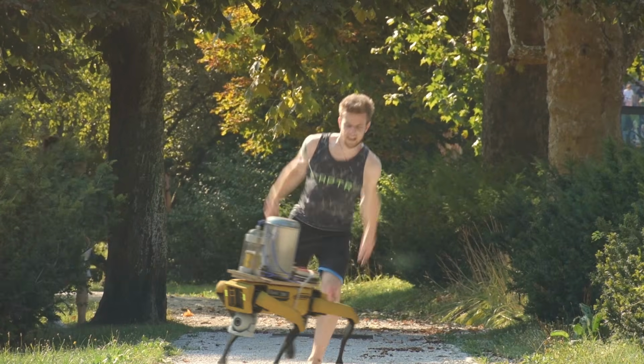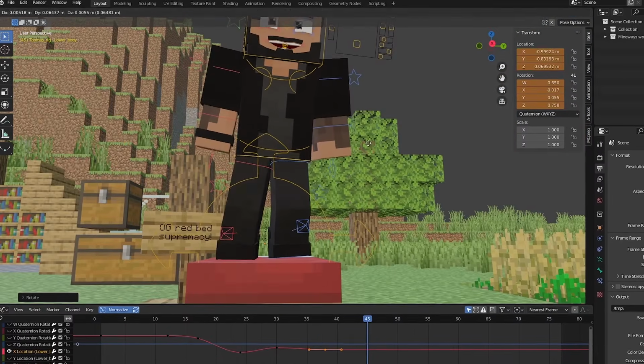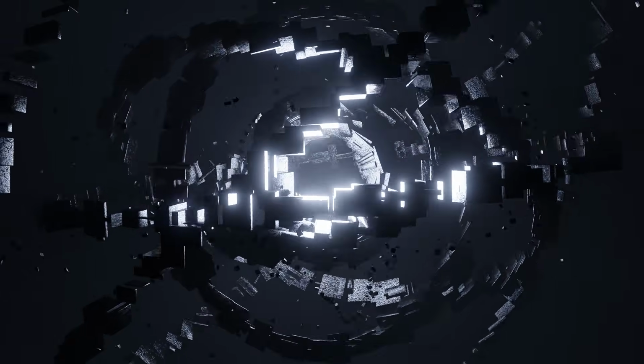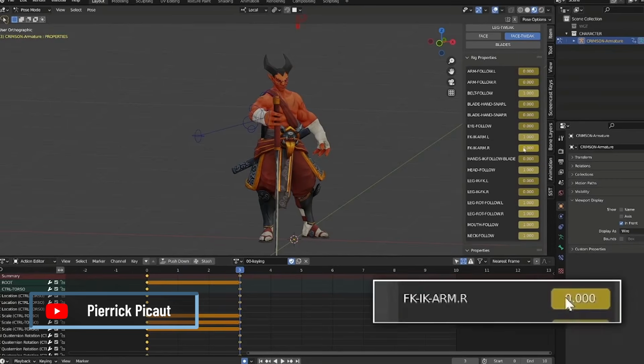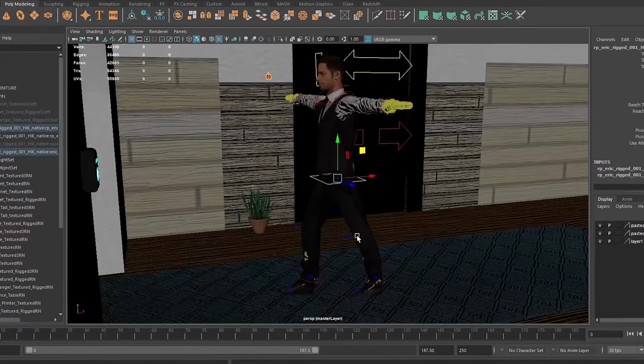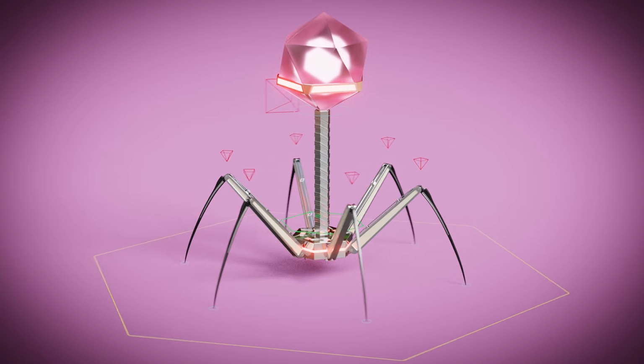Rigging is one of the most essential parts of animation. It's your main interface with the character and the way you animate, on top of which the whole thing is built. So it's important you have a good rig, because a good rig will make your life a lot easier, while a bad one is gonna make it hell. And I'm here to teach you how to make good ones.